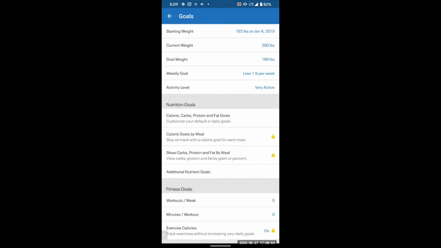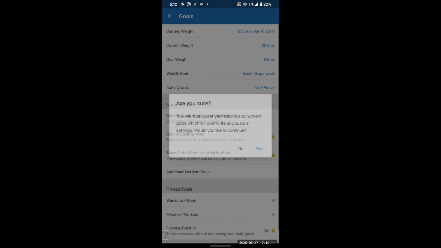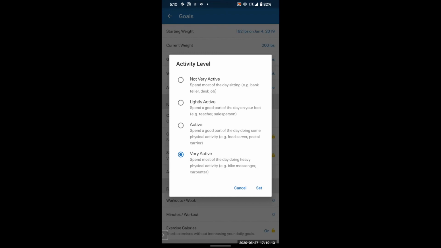What it will also set is my weekly goal. How many pounds do I want to lose per week? I'd say 1 pound per week safely will be very good because I'm very active. My activity level, I'll change that also. It will show if I'm active, lightly active, or very active.